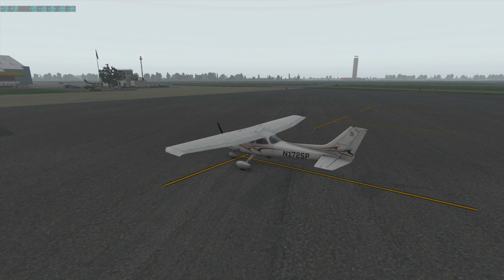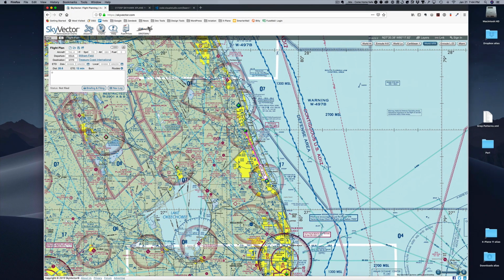So today we're going to do something a little more adventurous. We're going to fly from this little airport in Florida, Kilo Sierra Uniform Alpha, about 20 miles up to Fort Pierce, which is Kilo Foxtrot Papa Romeo. And you'll notice it's got these little red dots here in a circle, and you've got this red box here. This indicates the presence of a non-directional beacon, and like I said, they tend to be rare.